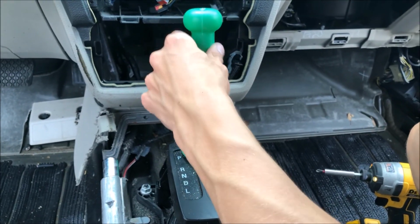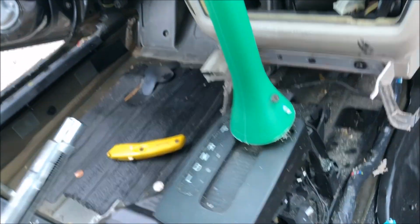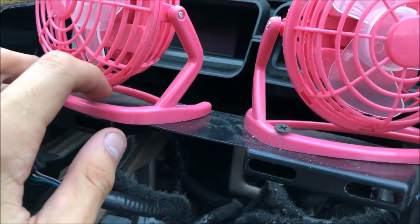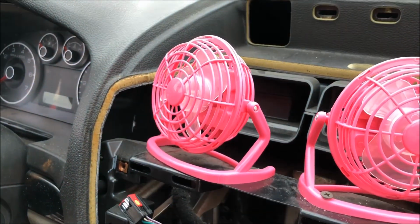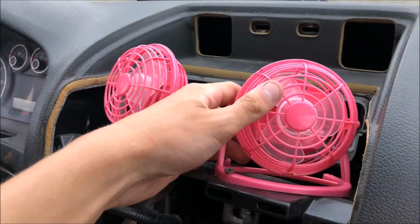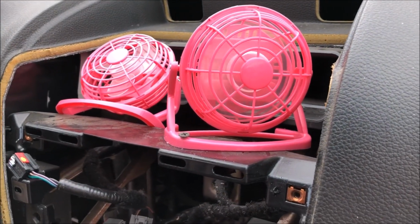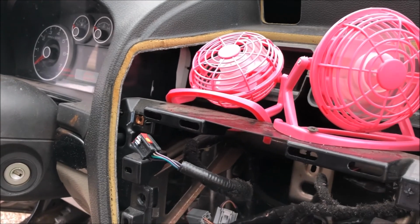Screwed on. Pretty whack. We got one of the fans installed. Another just screw going into this. We gotta get the second one on. Check this out. That's our air conditioning right there.